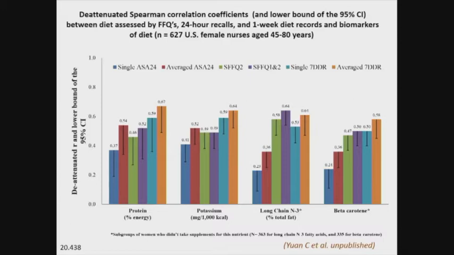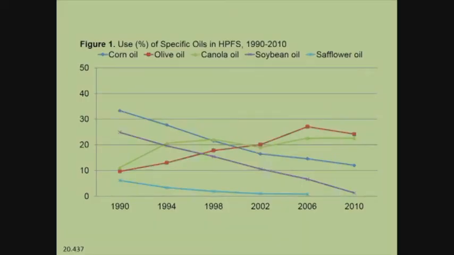And this is beta-carotene, and the other carotenoids and many fatty acids look like this too. Very generally, the food frequency questionnaire does about as well as a 1 week weighed diet record, and the 3 or 4 24-hour recalls does substantially less well. So I think that represents, in a very quick way, a lot of evidence that's emerged over the last couple of decades in the dietary assessment area.